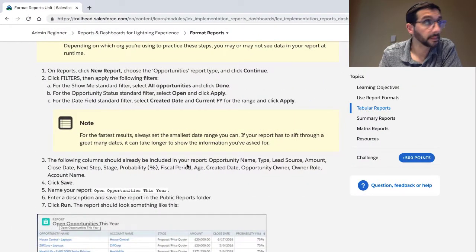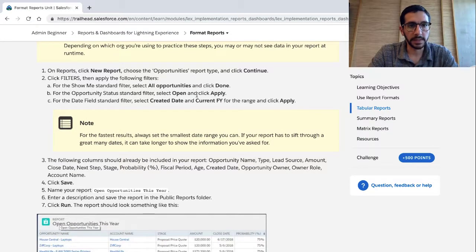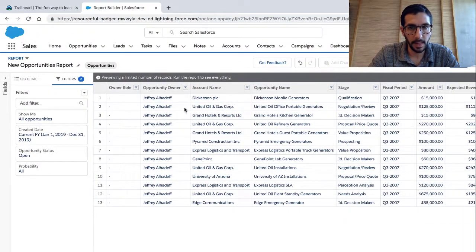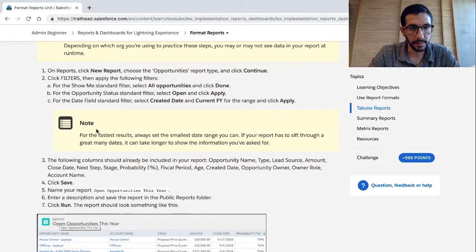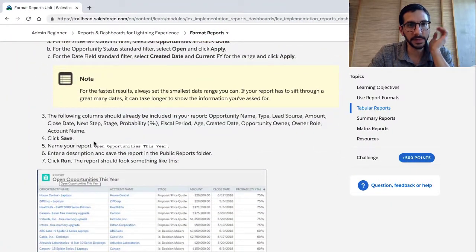Okay, so create date and current fiscal year for the range and click Apply. I think I did that. Note, for the fastest results, always use the smallest date range you can. If a report has to sift through a great many dates, it could take longer to show the information you've asked for.